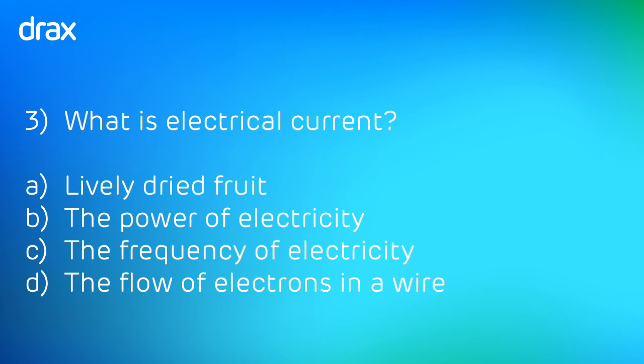Question number 3. What is electrical current? A, a lively dried fruit, B, the power of electricity, C, the frequency of electricity, or D, the flow of electrons in a wire?